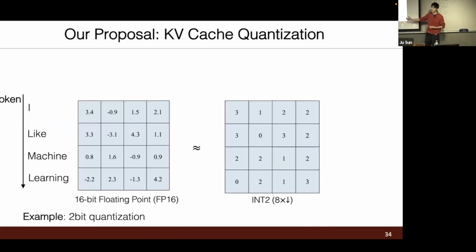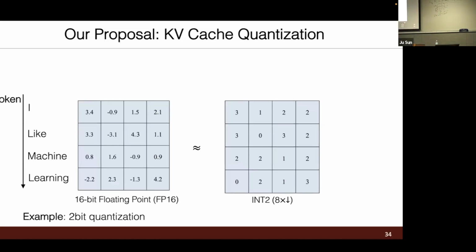One traditional way to reduce the I/O time is to reduce the total I/O volume. That is, we can reduce the total bytes to be moved between different memory hierarchies. That refers to quantization. That's also the key reason why you see lots of different serving frameworks and quantization work for large language models, simply because they can reduce the I/O costs of model weights and also the KV cache. But today we will focus on the KV cache.